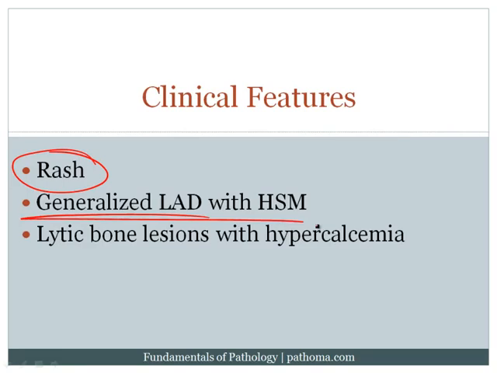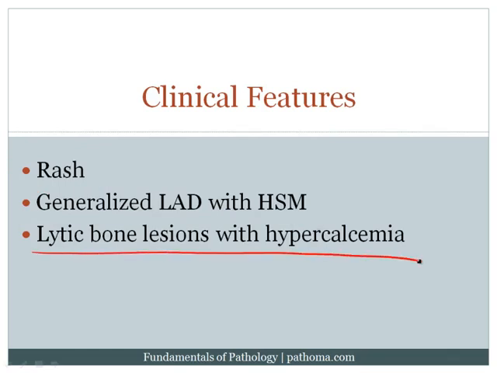There's nothing special here. We know that mature lymphocytes like to go to lymph node and like to go to spleen, and so we would expect to see lymphadenopathy and hepatosplenomegaly. Finally, what is important and very high yield is that these patients get lytic bone lesions with hypercalcemia. The reason why I think this is so high yield is because if I were to tell you that a patient has lytic bone lesions, you would automatically think about maybe something like multiple myeloma. And so the knee-jerk reaction when we have lytic bone lesions with hypercalcemia, for example, punched out lesions in the bone with hypercalcemia, especially in the discussion of white blood cells, is to think about multiple myeloma.